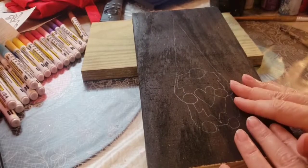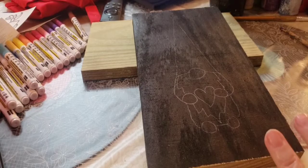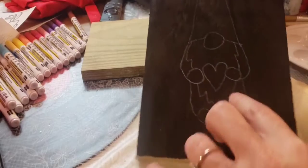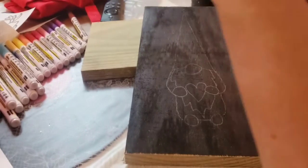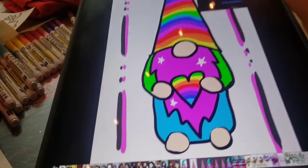Hey everybody, I'm going to do a quick painting of this little gnome. It's a gay pride gnome. And so the first thing I'm going to do, as you can see, I've already got it on the canvas, or on the piece of wood. And here's my little rendering I did in Procreate. If y'all can see that. So that's what I'm going to be doing. Okie doke.